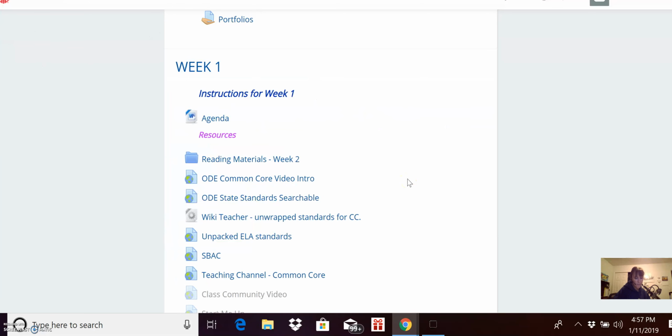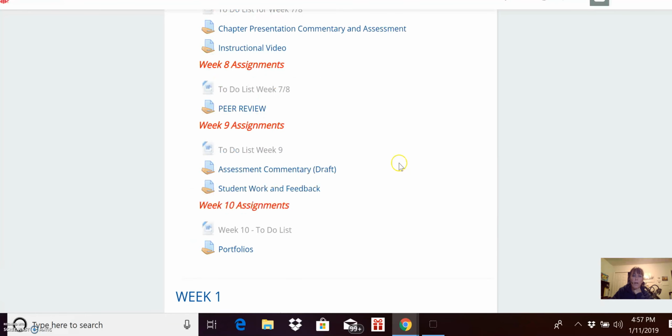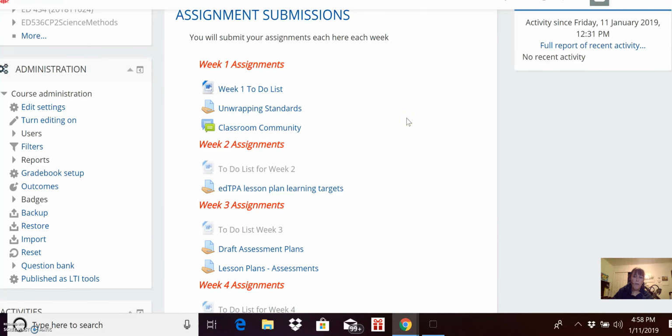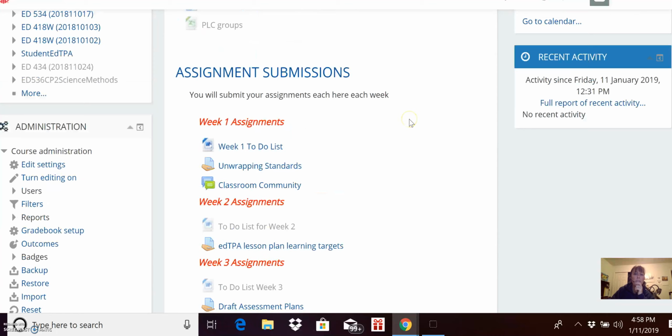So for instance, if you're the connector, you're going to go through and find ways that you can connect with some of the material, and then take some notes. I won't collect the notes. You're not going to be required to turn those in. So just bring them to class so you're prepared and able to discuss the reading with your classmates in your lit circle. So that's one assignment for next week.